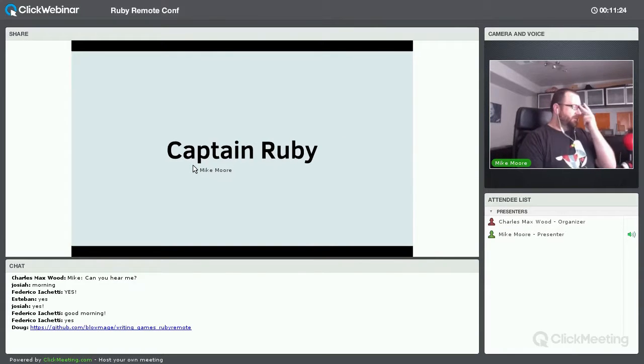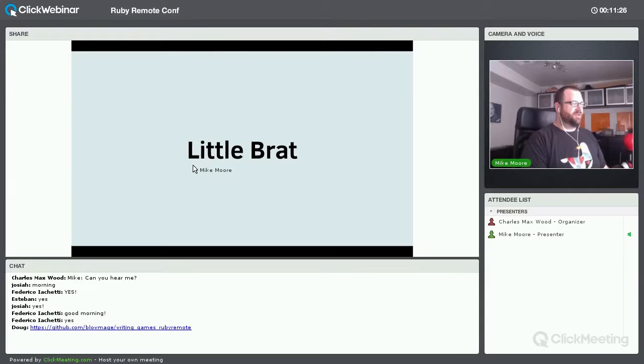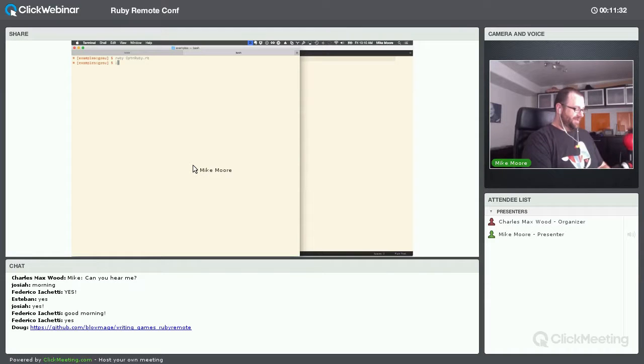I've written a couple of different gems myself that use Gosu. One of them is called Little Brat. I wrote this originally for my kids when they were younger. They wanted to sit on my lap and type on the computer just like Dad. So I got a little 9-inch netbook, and I wrote this little gem intended to be running on Linux on the netbook.